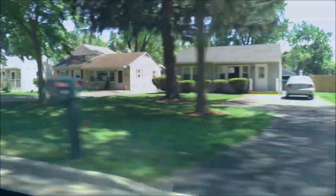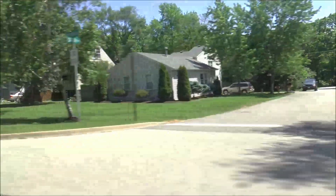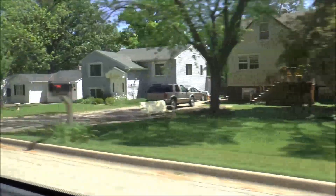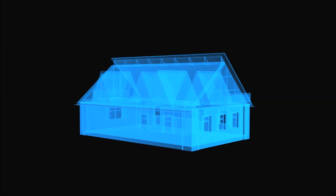Imagine that your Facebook page is your home. Would you allow every stranger passing by access into your private house to snoop around? Of course not. You probably don't mind them admiring your home from the street and might even let them peek in a window or two, but you would only allow those you trust to access inside — and it should be exactly the same with your Facebook page.